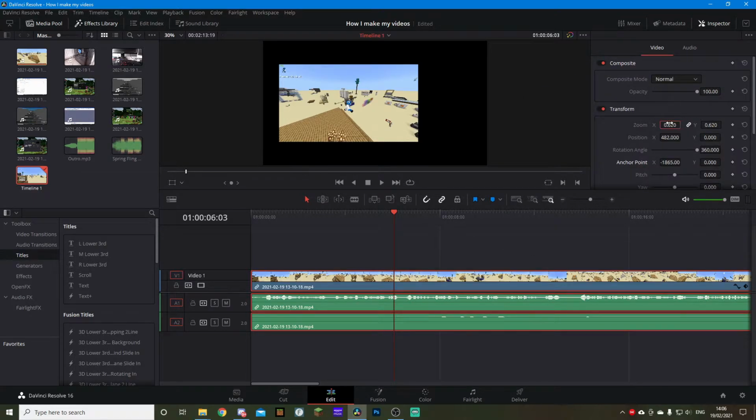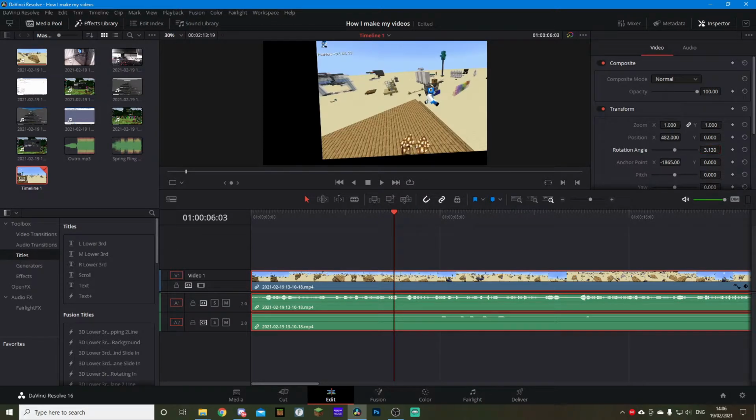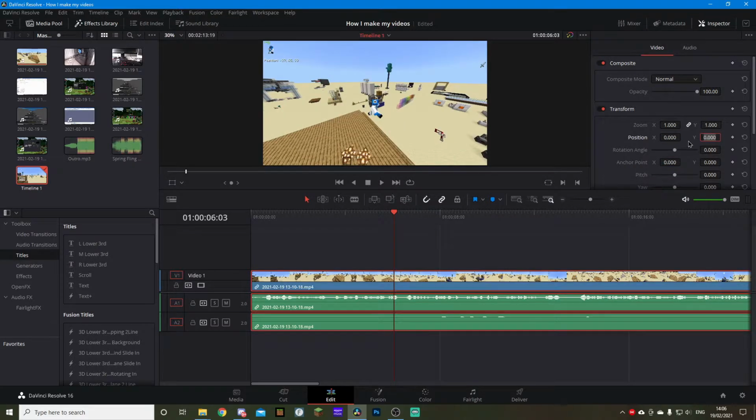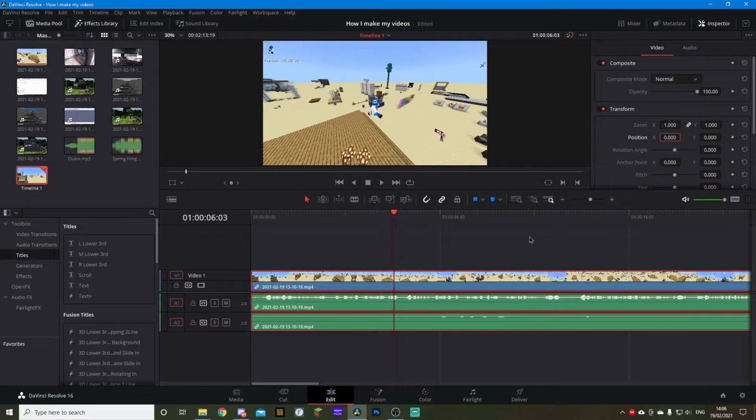But yeah, we're going to just set this all back to default, so let's put the zoom back to 1, and wow, I have done stuff that I didn't even know was possible. I guess we'll set this to 0, and set this to 1. And set this, oh actually no, technically that should be on 0. And that should be on 0 as well. Well, it already isn't 0. And you can also move it like that, or you can just type in your own number if you want to get it exact. I don't actually know what composite mode does. Doesn't really matter though. So yeah, you can do that.